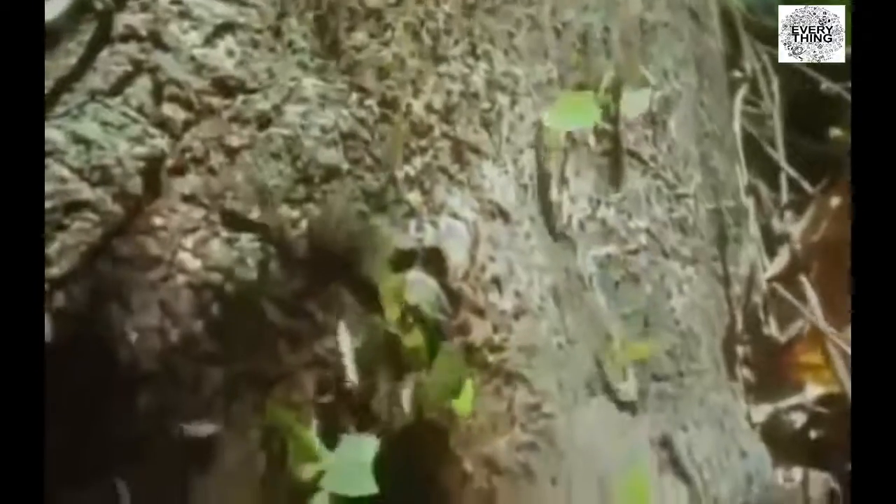Not all ants are predators or scavengers. These are the leafcutter ants of Central and South America — a farming community, and they were farming 50 million years before we ever were. They don't farm the plants whose leaves they're actually cutting; these are wild plants growing within a 200-yard radius of the ant's nest. The ants cut out sections of leaves and carry them like sails to the nest, where the leaves are handed over to other ants, which clean them and cut them into smaller pieces. It's a complicated operation, and it takes specialists to run it. There is a definite division of labor.